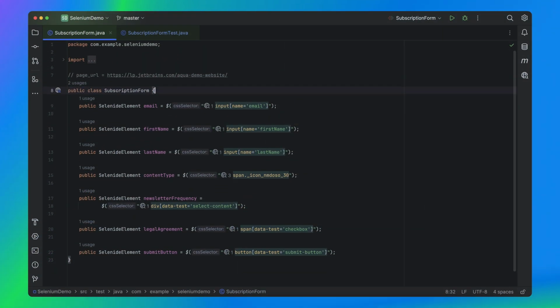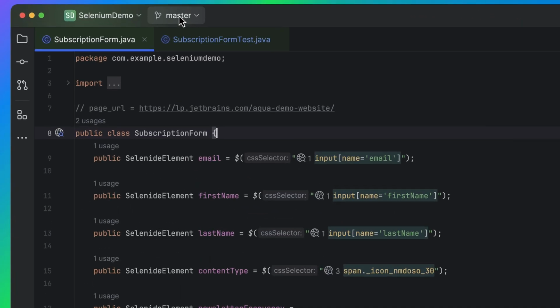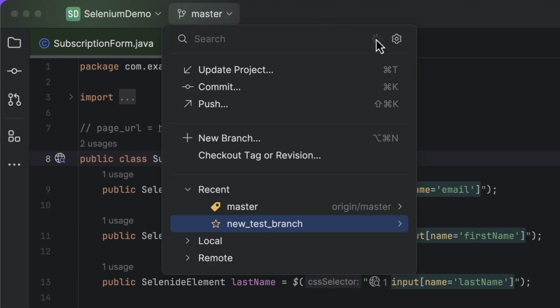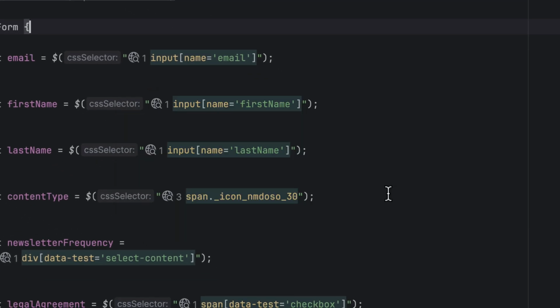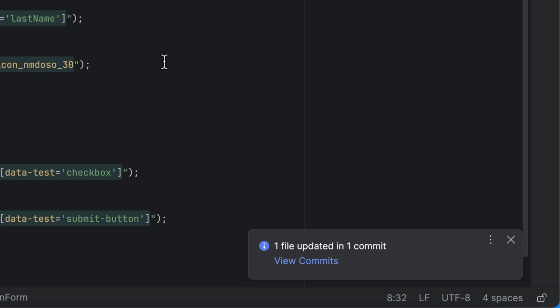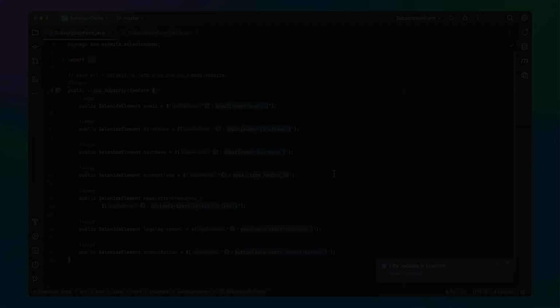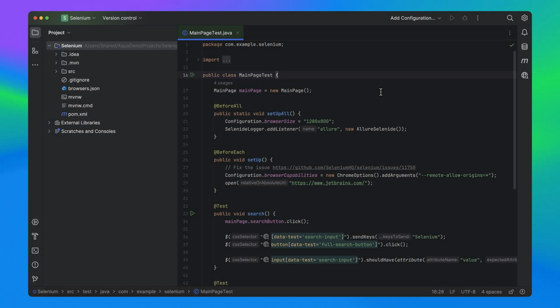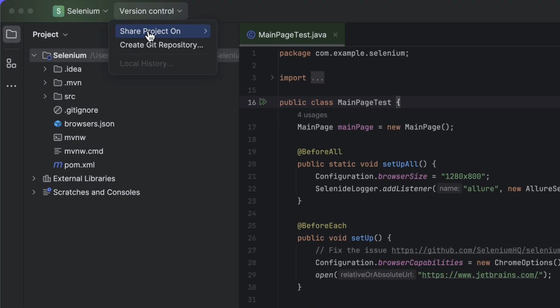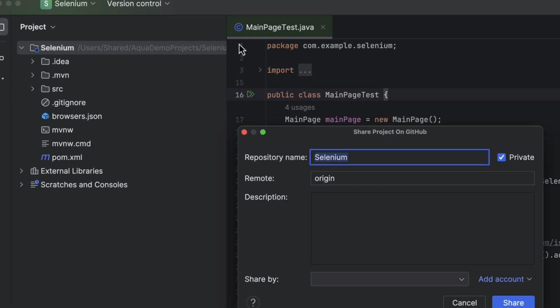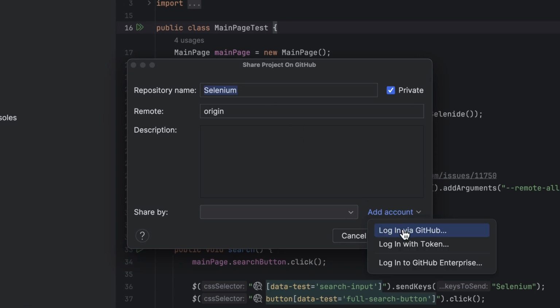When working on a project, it is essential to track, organize, and control source code changes. Aqua makes this easy by integrating with a variety of version control systems, allowing you to perform VCS-related operations directly from the IDE. If your current project is not shared in a VCS, but you want to give version control a try, you can enable the integration with your chosen version control system at any time. For example, if you want to share your project on GitHub, all you have to do is log into your account and Aqua will handle the rest.